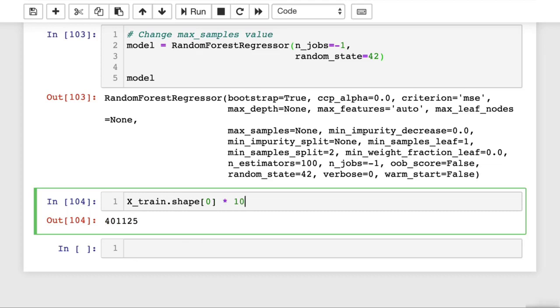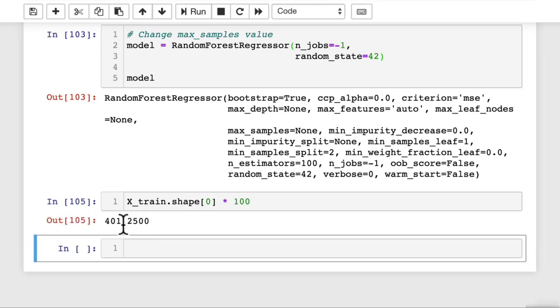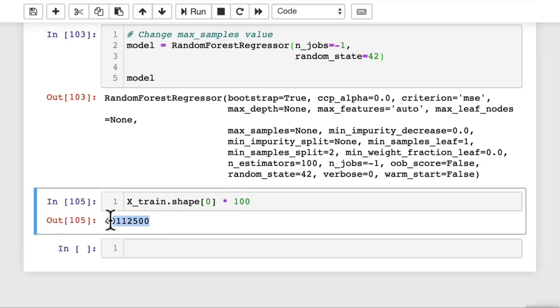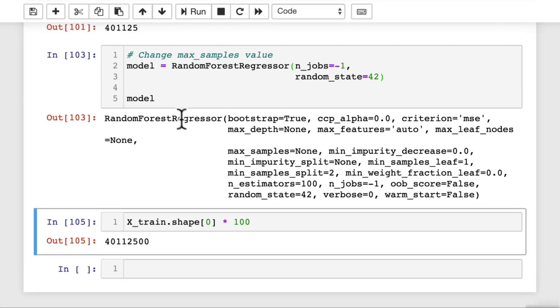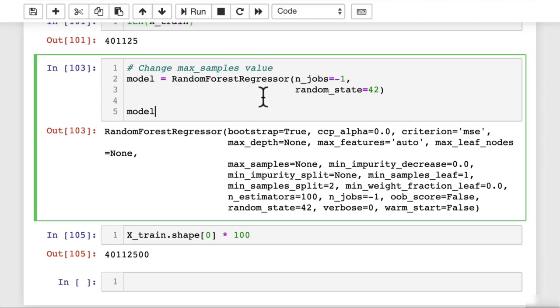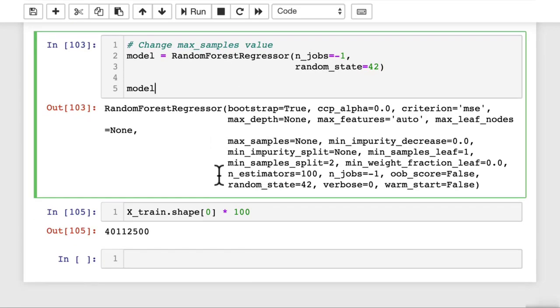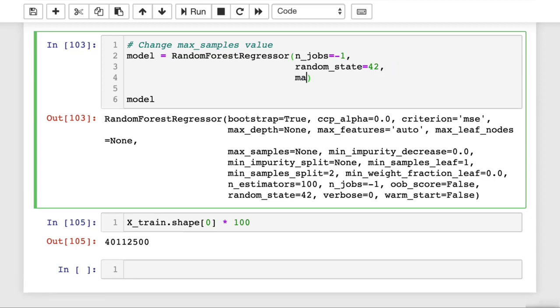So that's a large number, right? This is all the calculations that we have to make, probably more than this, but this is what you can imagine. But instead, if we set max samples to something else, say for example we only wanted to try 10,000 examples instead of 400,000, so closer to the shape of our validation set, we could change max samples and set it to 10,000.